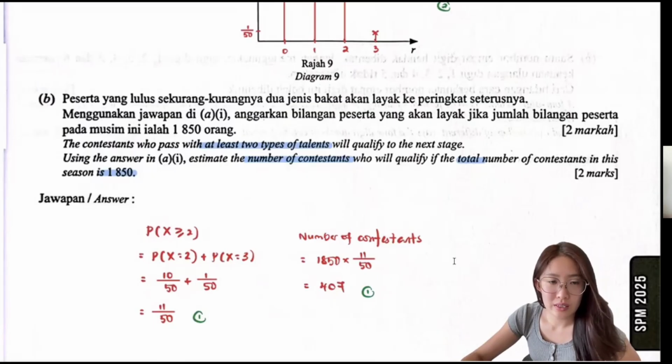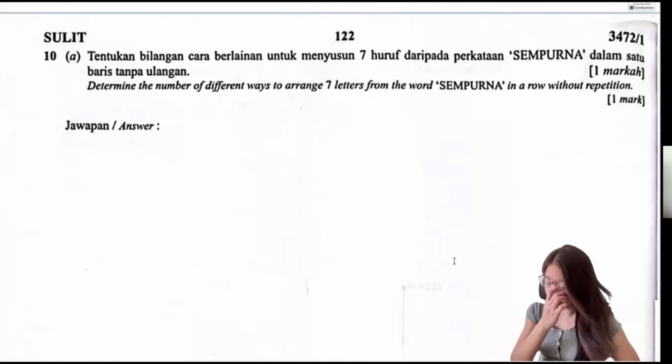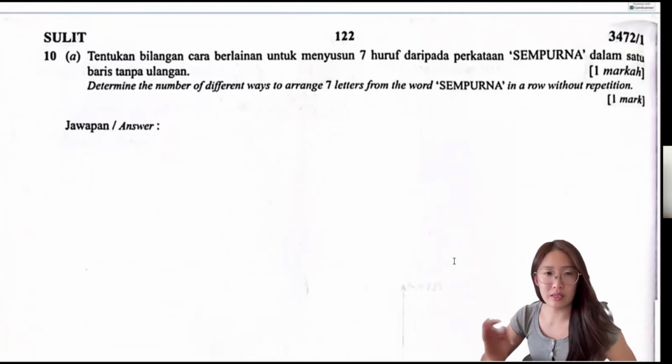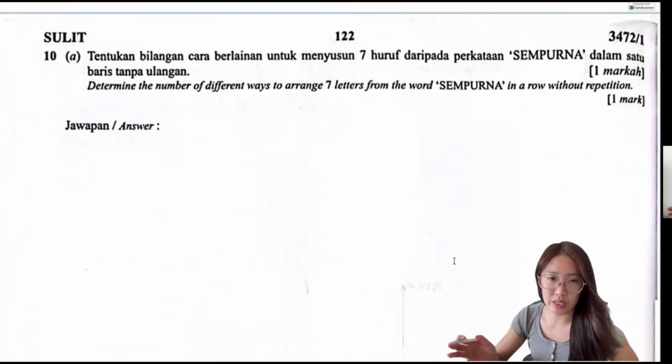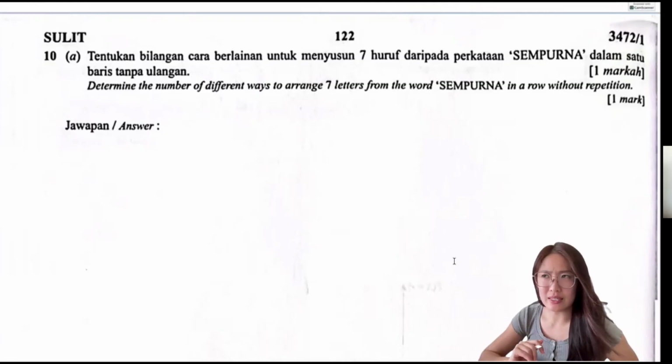Okay, and then, let's do question 10. All right, question 10 is permutation and combination, okay? This is the question that I always ask my student to do on the last one because you need to have a lot of time to think. You have no other chances to check your answer whether it's correct or wrong, because this is very open and quite a lot of input of answers.